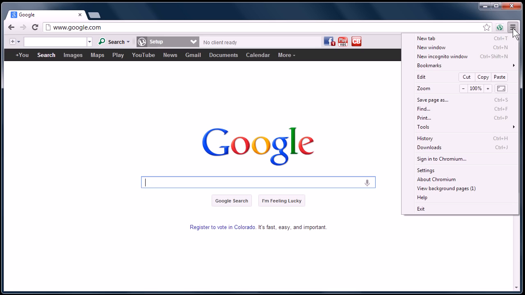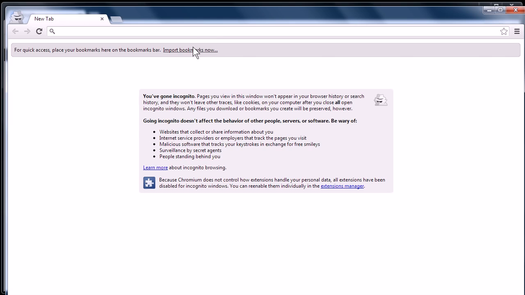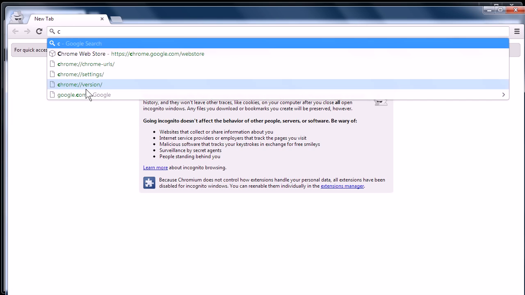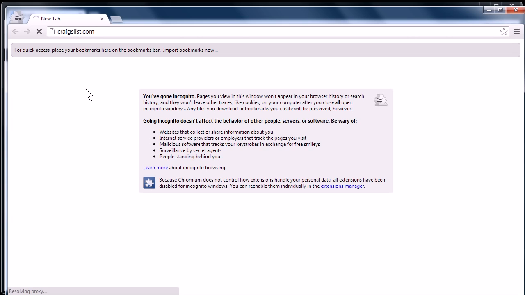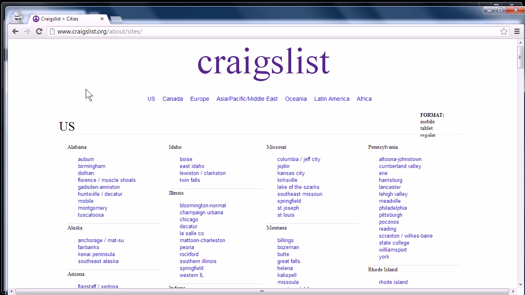This first program we'll look at is Chromium. Chromium is the open source version of the Chrome web browser, but it has this feature to browse in incognito. You may be familiar with it. You just go to New Incognito window or push Control-Shift-N, and you've got a new incognito window. What this does, if I go to Craigslist.com, any site that you go to, it's not going to save any history to your web browser. It's not going to save any cookies to your browser permanently. As soon as you push this red X or close out of the program, all that information is gone. Any evidence of you ever being on that site will be completely gone from your computer.